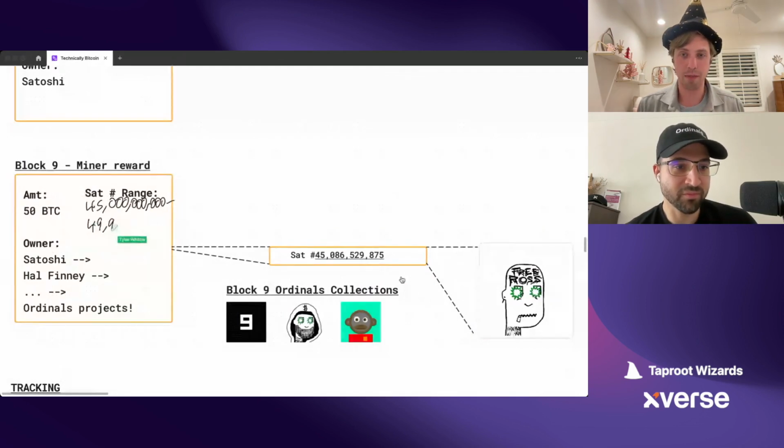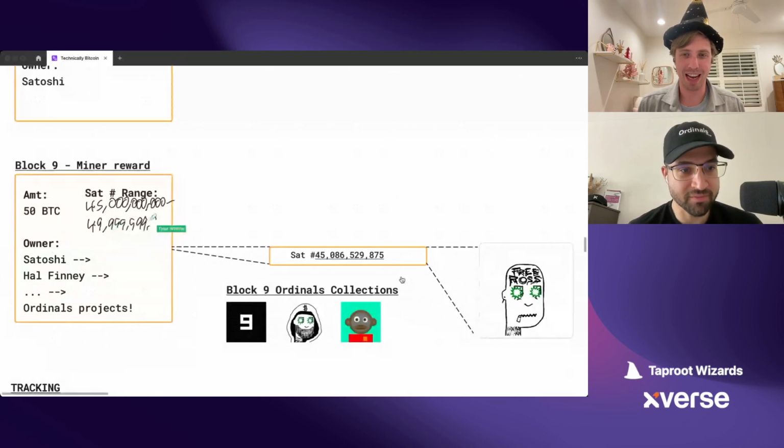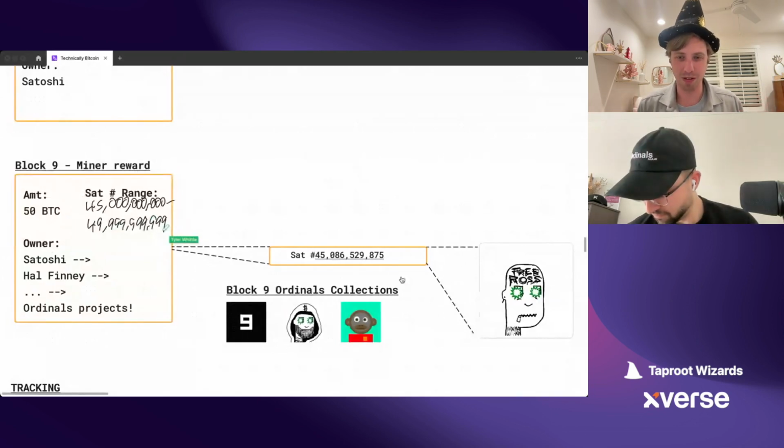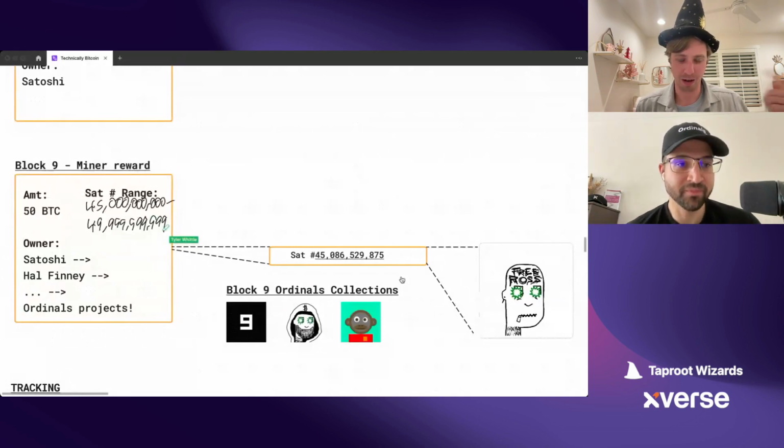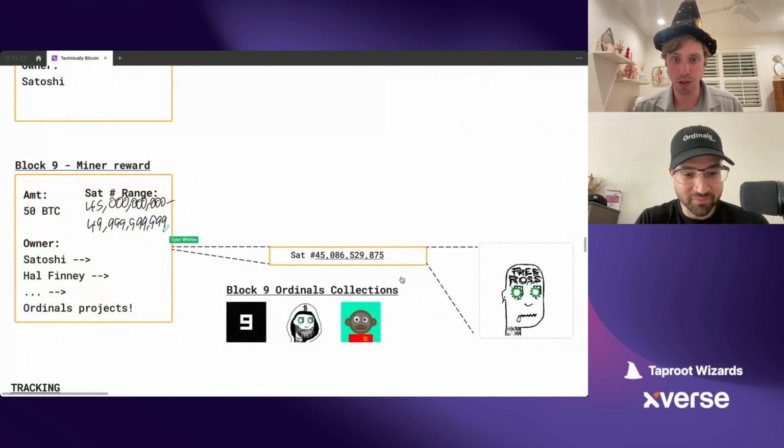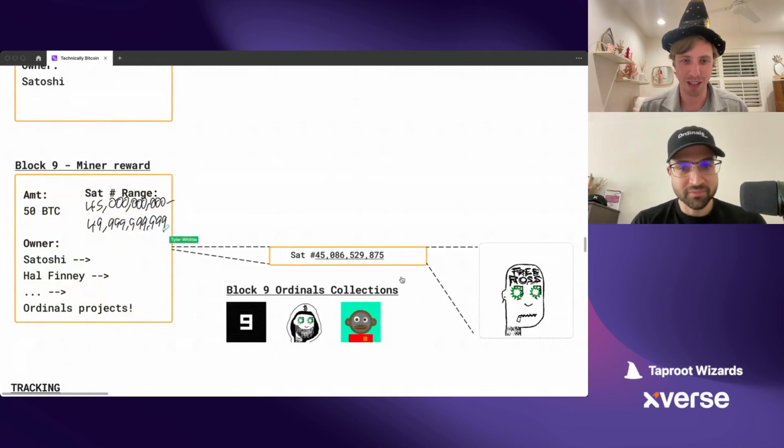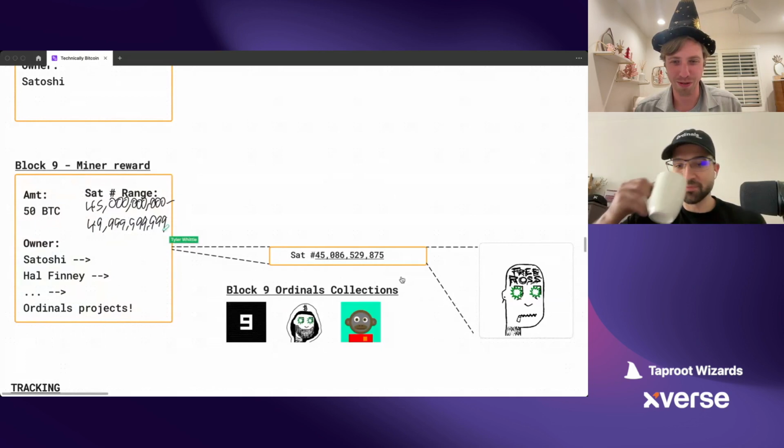What's interesting about this SAT range is that it has been distributed, broken up, split out over time, but it's been tracked throughout the network by the Ordinals Protocol, and we'll get into how it was tracked in the next section. It's really cool because if you go back and look at collections like OMB or OCM or some Annulicious stuff that's inscribed on block 9, you can go to ordinals.com, look it up, and what you'll see is those SAT numbers start with 450.